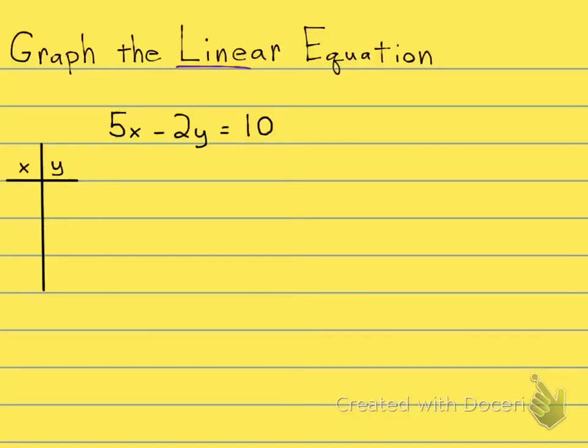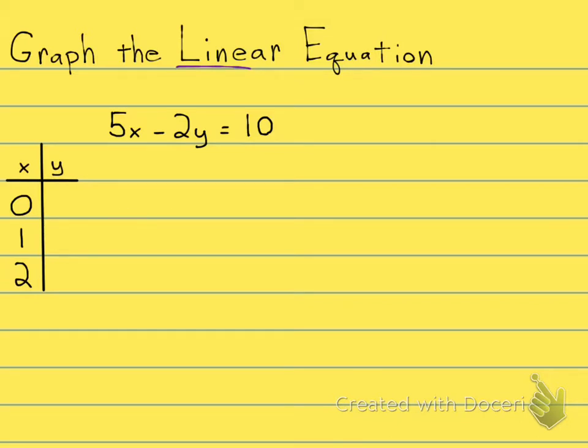Sometimes when you go to graph a line by picking points, you're going to end up getting fractions. And some lines work out better than others. Some points work out better than others. But I'm going to show you that when you plug in, in this case, 0, 1, and 2, two of these are going to work out and give you a nice integer, and one of them is going to give you a fraction. And I'm also going to show you a trick on how to not get fractions. Okay, your best chances of not getting a fraction. So let's go ahead and work this problem, and I'll show you as we go along.